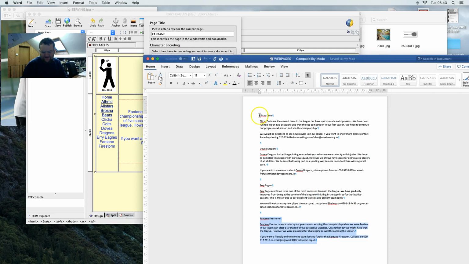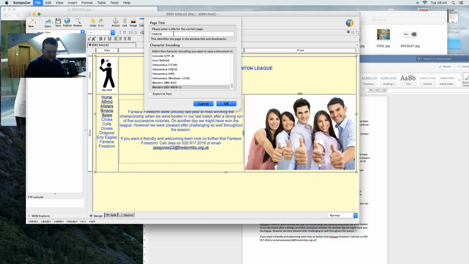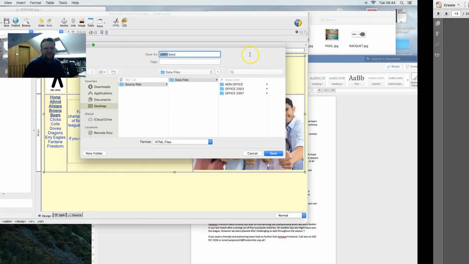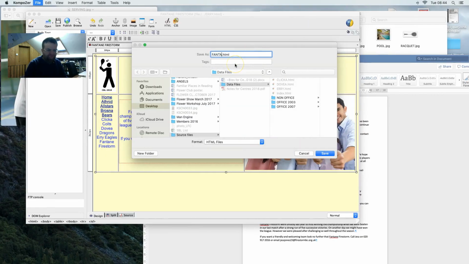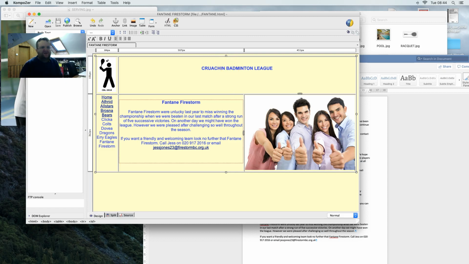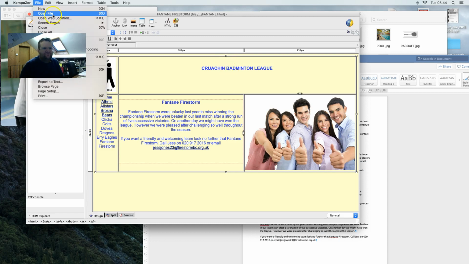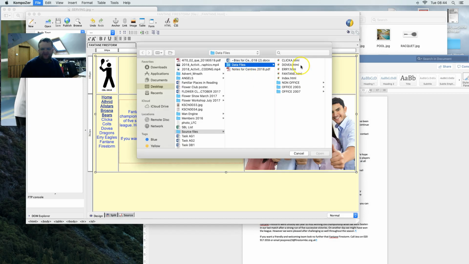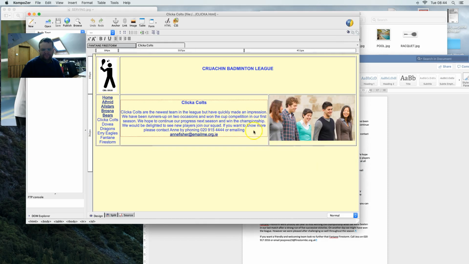Is it Fontaine or Fontaine? Firestorm, and we'll call this Fontaine, like so. And all I need to then do is open all the files again, open files, got Fontaine, so I only need to have these ones.